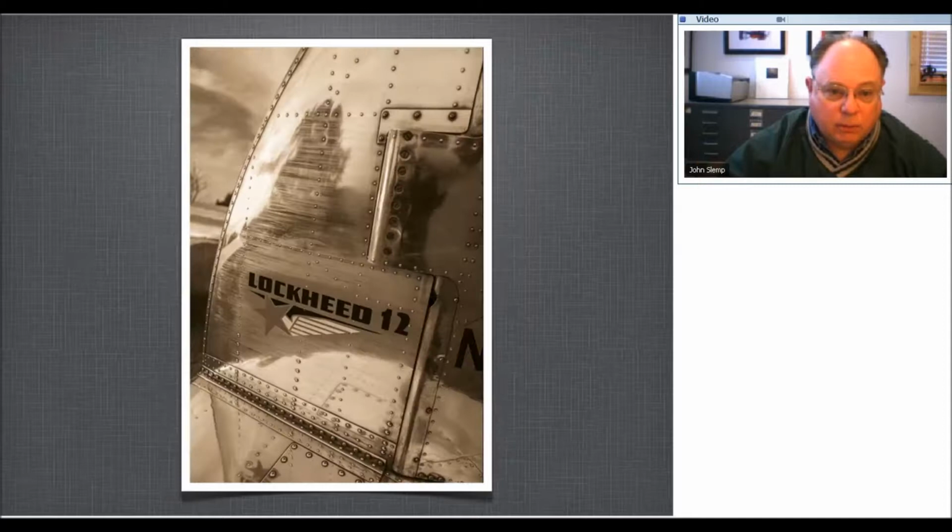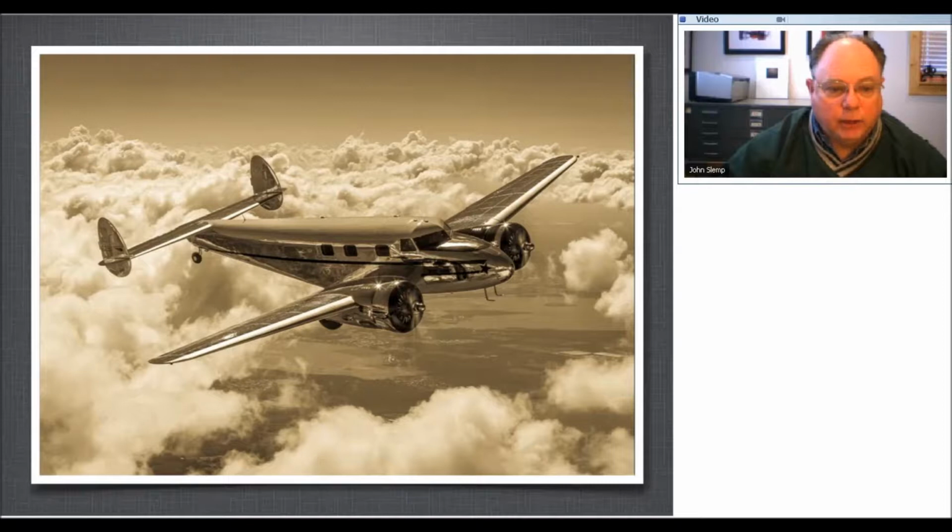And this is one of the vertical stabilizers here. There's one on each side. There's two. And one of the hallmarks of the Lockheed 12 is this little tab that comes out from the vertical stabilizer. The Beech 18 looks very similar, but it doesn't have that little outboard tab on each side. And so a lot of people confuse it. Here you can see the little outboard tab again right here.